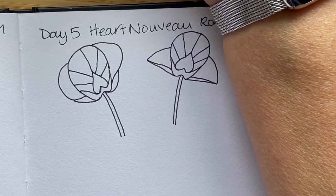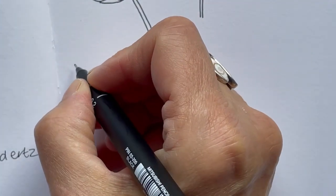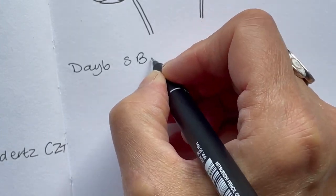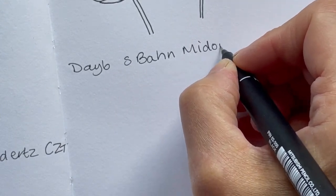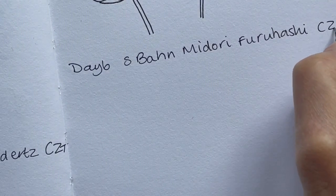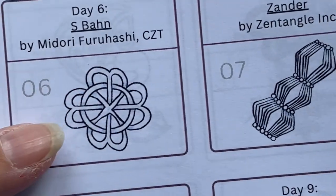I'm using my computer here, that's why I keep going up here. Okay, so day 6. Let's put day 6, why not? It's called Espan, and this is by Midori Furuhashi, CZT. And this is one of the ones where I was surprised to see how it was drawn. Oh, where is it? There we go.